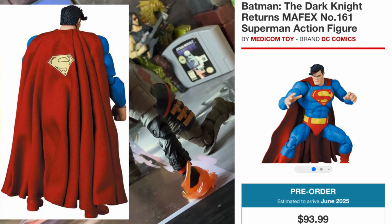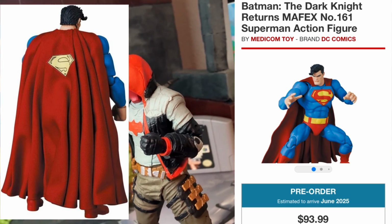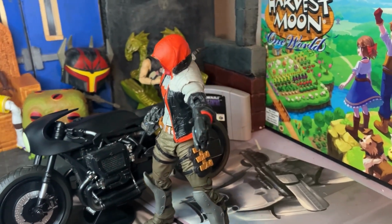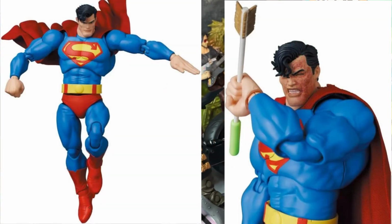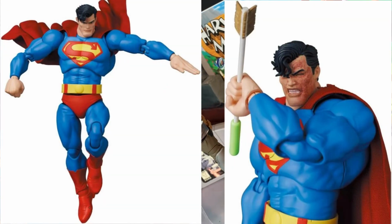I know some websites are still doing the whole little warning at the bottom of the price point saying that there could be some tariff surcharges attached to this particular figure, but it is now up for pre-order. So if you want to complete that little Mafex display, you can do so now.